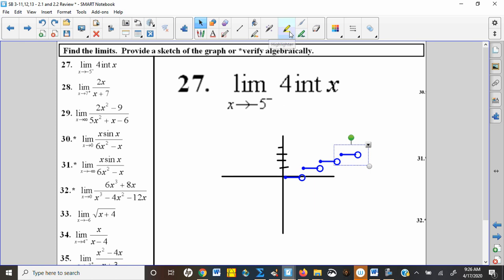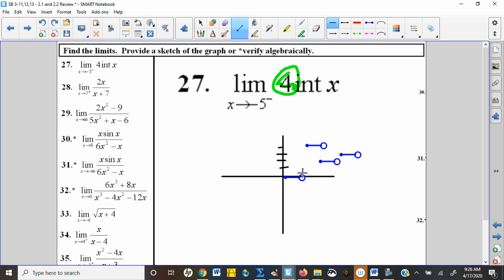This 4, however, is going to change this, and it's going to make these guys go up by 4. So every time we get to the next integer, like if we reach the number 1 right here, suddenly we're not going up by 1. 4 times 1 is 4. And so the next one would jump up to 8, and that's kind of how it's working. And then with this particular graph, we don't really even care about the positive region.